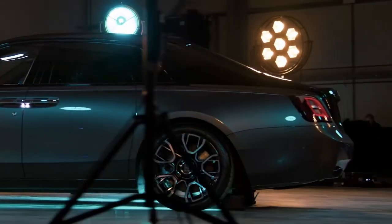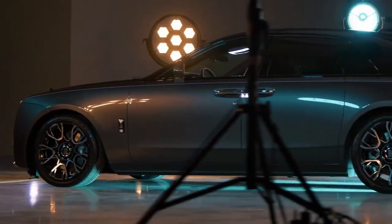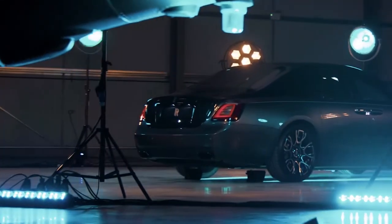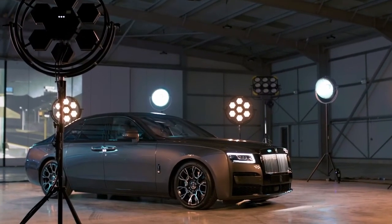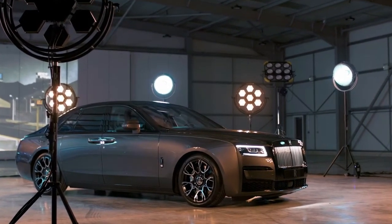A 3D-forged aluminium hub is bonded to the rim using aerospace-grade titanium fasteners and finished with the mark's hallmark floating hubcap, ensuring the double-RR monogram remains upright at all times. To celebrate the material substance and remarkable surface effect, a lightly tinted lacquer is applied to protect the finish but still allow clients to observe the technical complexity of the wheel's unique carbon fiber construction.